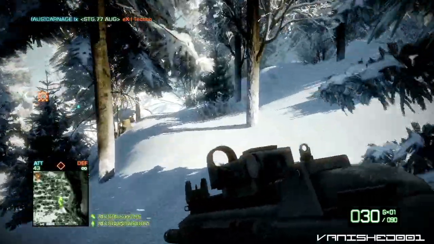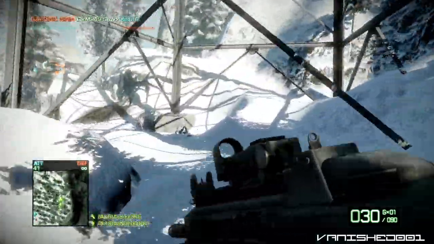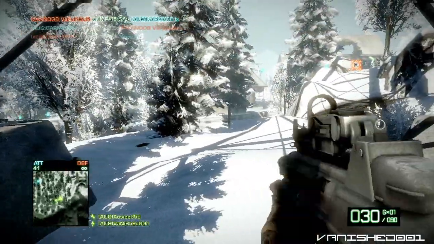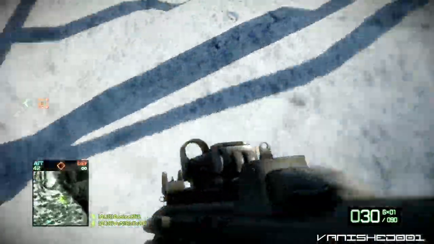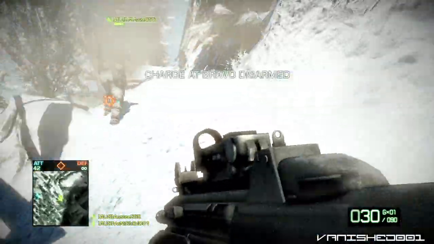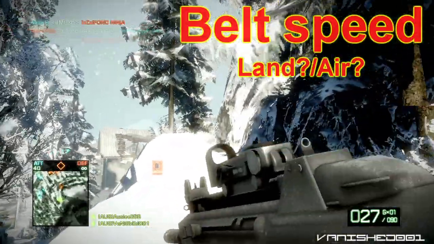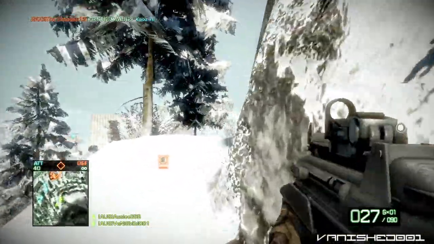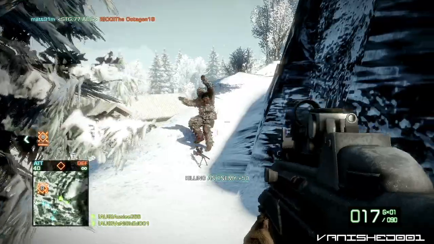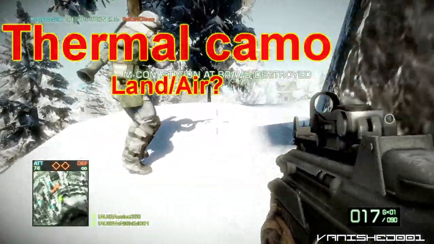This one here, maintenance, I'm really not sure about, so I can't really comment on it. I'm guessing it probably is repair times maybe, so I'll just leave it at that. I don't want to speculate too much. Okay, here's another one I'm not too sure about, belt speed. I'm guessing only that it would have something to do with machine guns, maybe the exterior machine guns on fixed positions outside the tank.